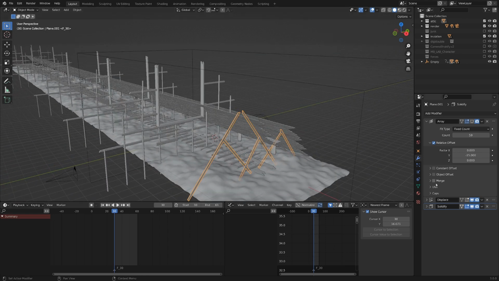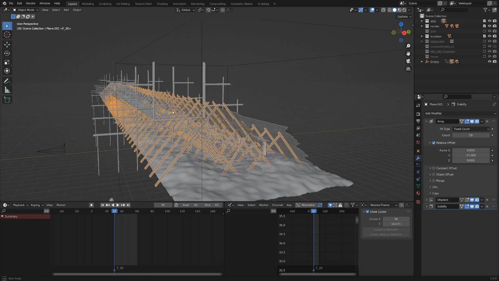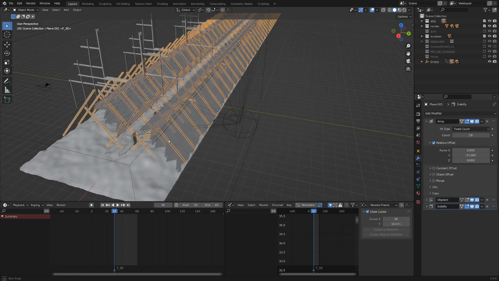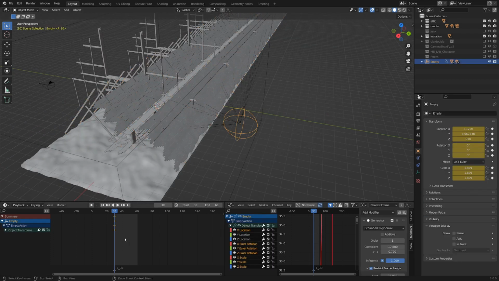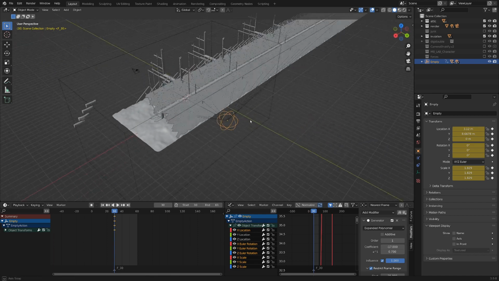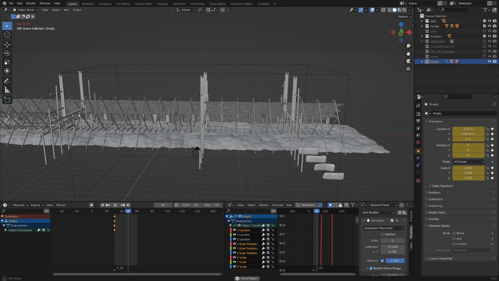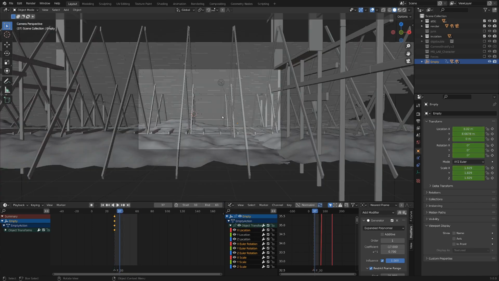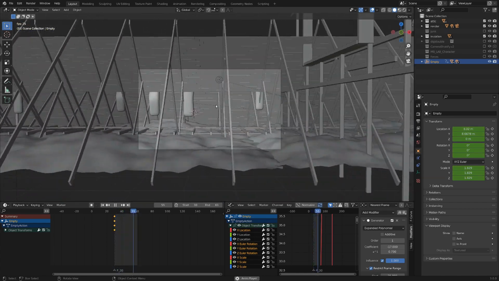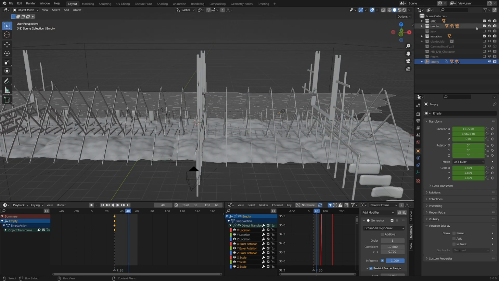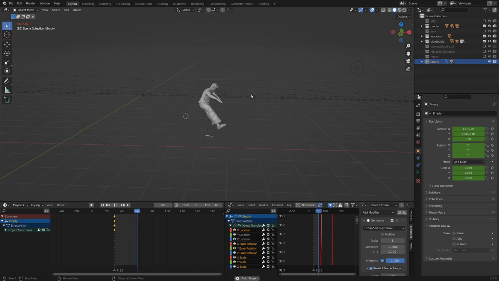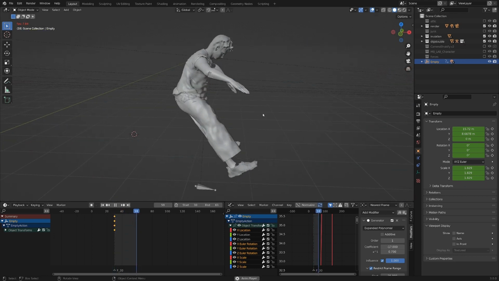And so once I created all those and arrayed them out to be nice and long, I parented all the attic parts to this empty here, which I just added a location keyframe to, and then in the graph editor, I added a generator modifier. And that just made it go perpetually off into the x-axis direction. And the cool thing about this trick was now, from the camera view, it looked like everything's moving really fast. But when I add in the next element, which is a digital double, you can see it's just in one place, and that makes it so I don't have to keep moving around to animate it.